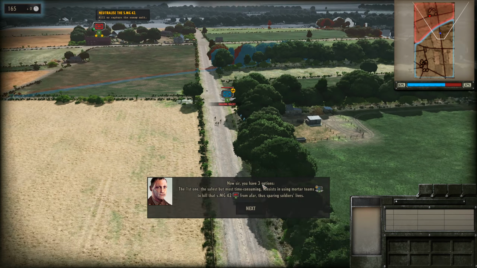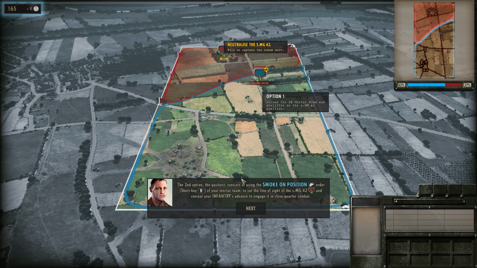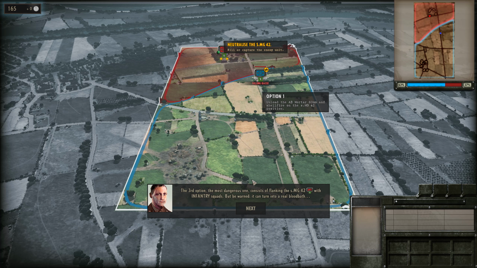Now, sir, you have three options. The first one, the safest but most time-consuming, consists of using mortar teams to kill that MG-42 from afar, thus sparing soldiers' lives. The second option, the quickest, consists of using the smoke on position order of your mortar team to cut the line of sight of the MG-42 and conceal your infantry's advance to engage it in close quarter combat. The third option, the most dangerous one, consists of flanking the MG-42 with infantry squads. But be warned, it can turn into a real bloodbath.